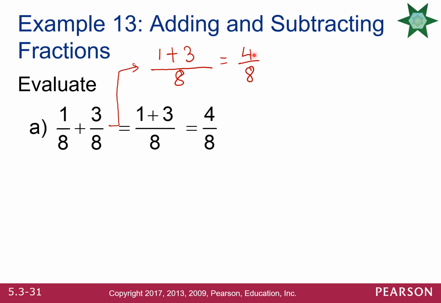further. We learned how to reduce this. Divide both of them by the greatest common factor. So 4 and 8, 4 is the common factor for the numerator as well as denominator. If you divide 4 divided by 4 and 8 divided by 4, the numerator and denominator divided by the same value, we will end up with 4 divided by 4 is a 1, 8 divided by 4 is a 2 for a final answer of 1/2.